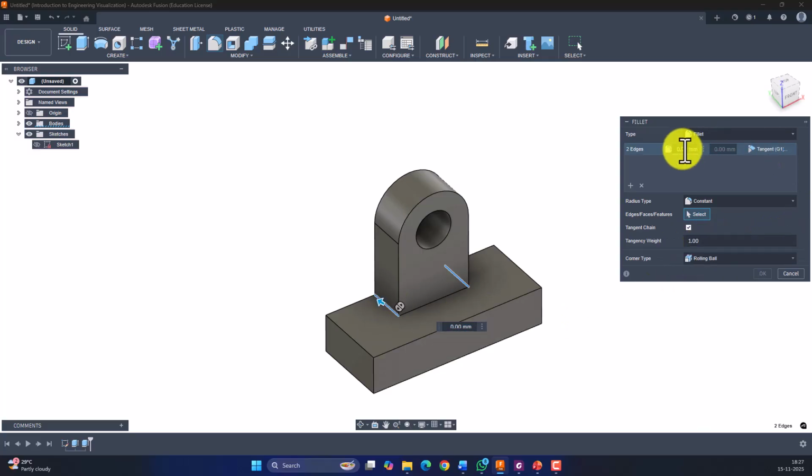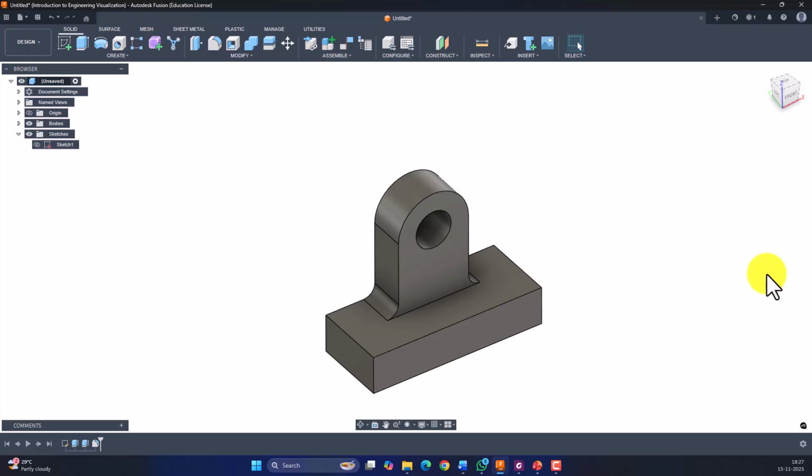And the fillet distance is given as 8. So let's change the radius to 8. Now we got our fillet. Let's give OK. Now the entire 3D solid is completed. Thank you for watching.